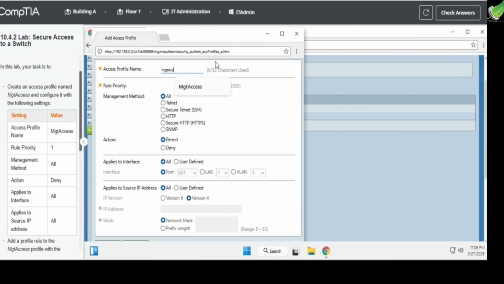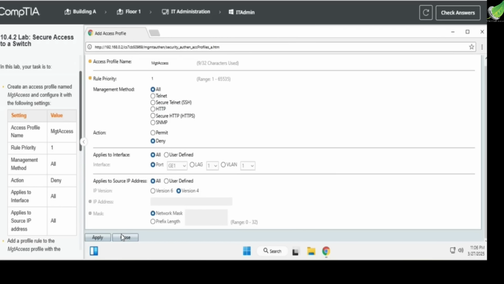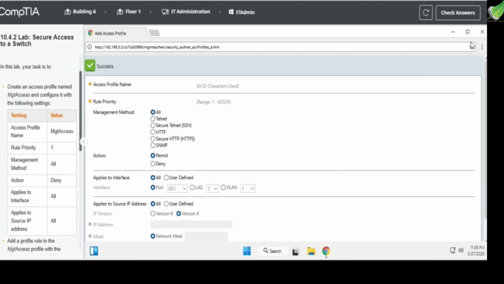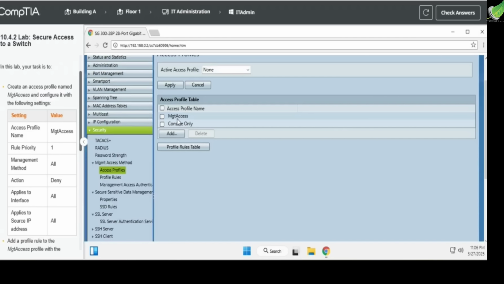Management MGT access, and then let's see, all is checked here. All is checked here. Okay, so management access is checked.